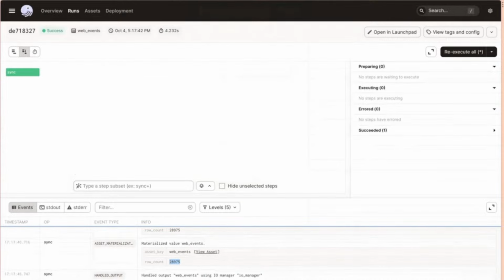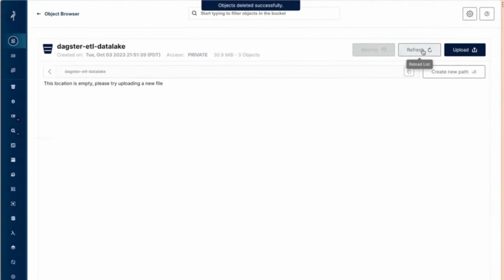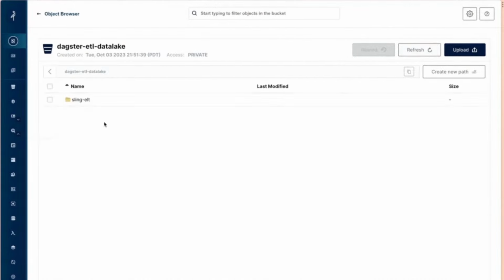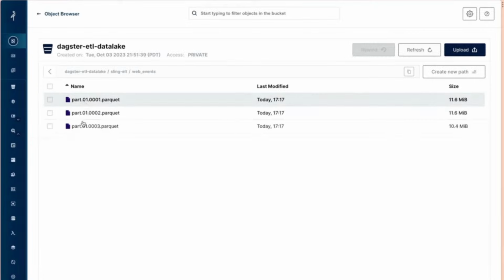Let's open up the MinIO console just to make sure, right? So it was empty. I'm going to refresh it. We can now see the folder right here, and we can see the Parquet files have been written. So that's already a data lake created in just a few steps. So easy. I can't believe it. And I wrote it, and I still can't believe it.